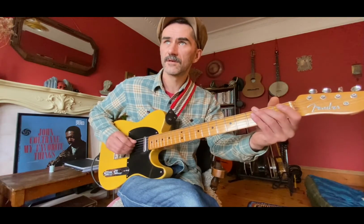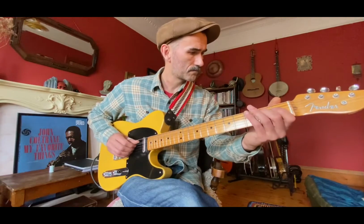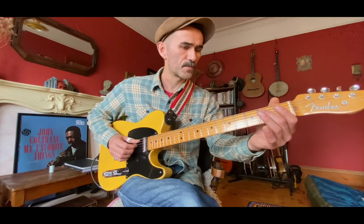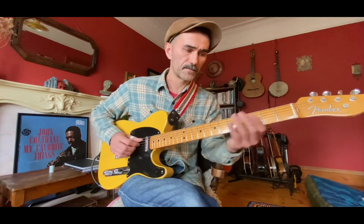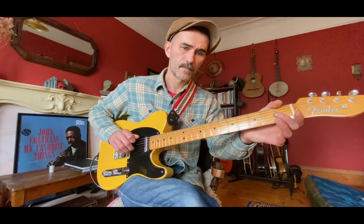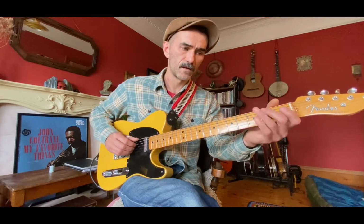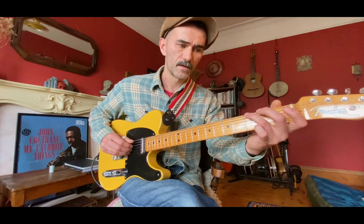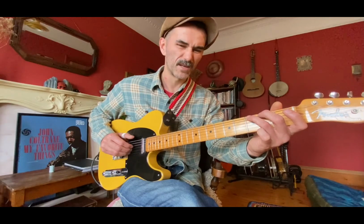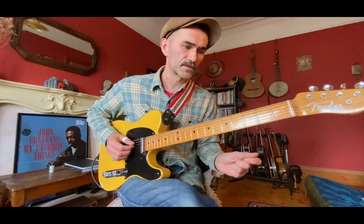Pull offs. Pull off here on the A string. Root note. Okay, and then we go back. A little hammer on to the open D string. And then finishing off with a little, so that's a little pull off from the second fret to the minor third, give it a little bend and out. So all of that real slow.